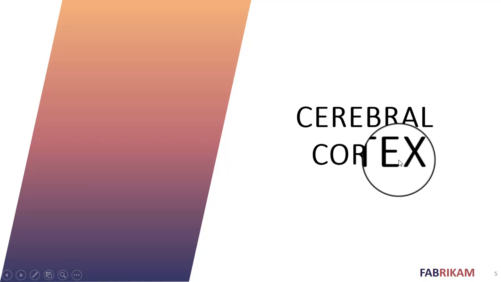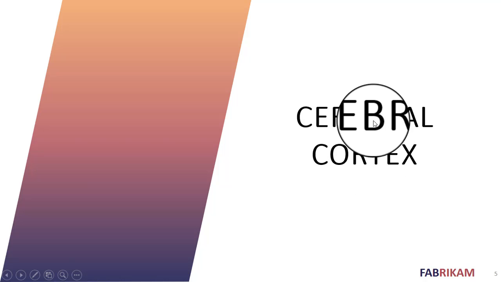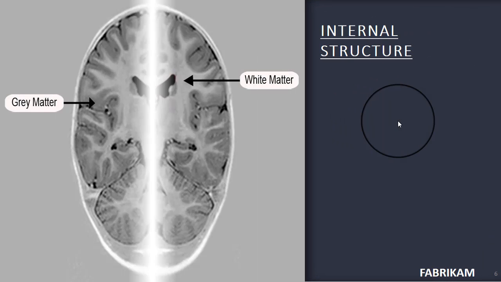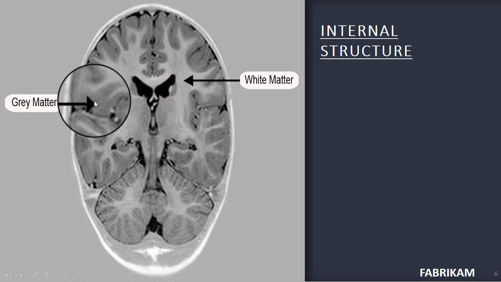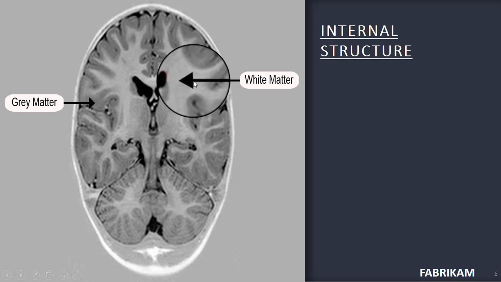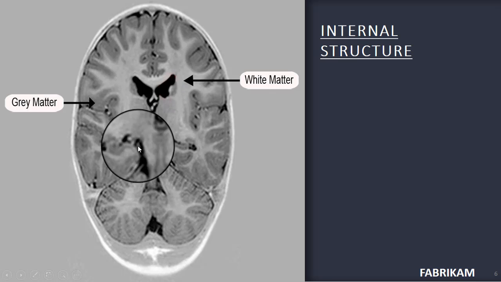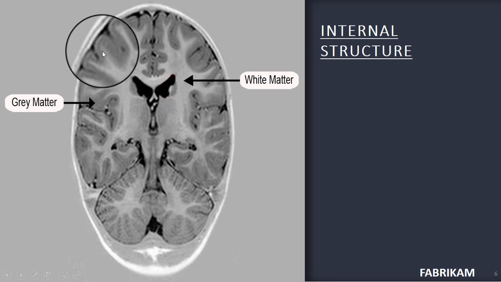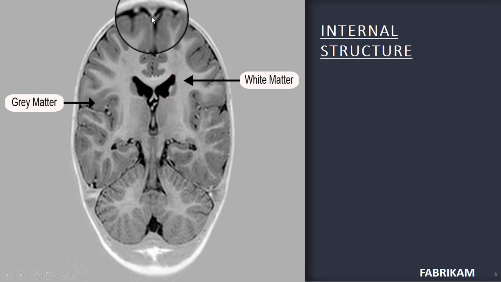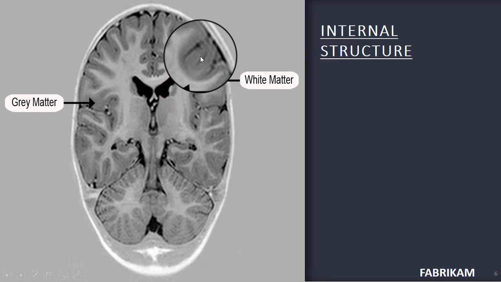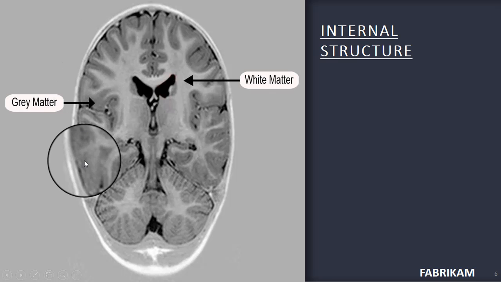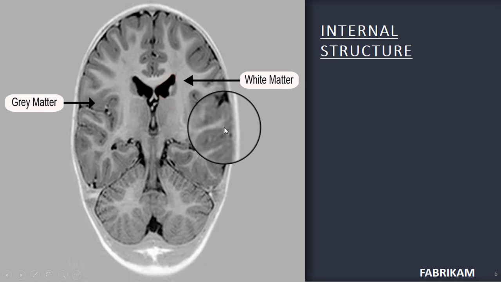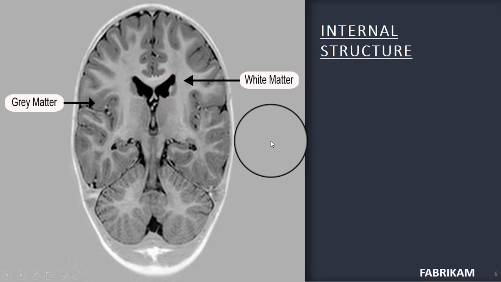The cerebral cortex is the outermost layer of the cerebrum and it's gray matter. In humans, this gray matter has an uneven surface with many folds and ridges which are called gyri, and valleys, or you can say simply folds, which are called sulci, which help increase the surface area of the cerebral cortex. The cerebrum is also composed of 2 different types of tissues, that is gray matter and white matter.